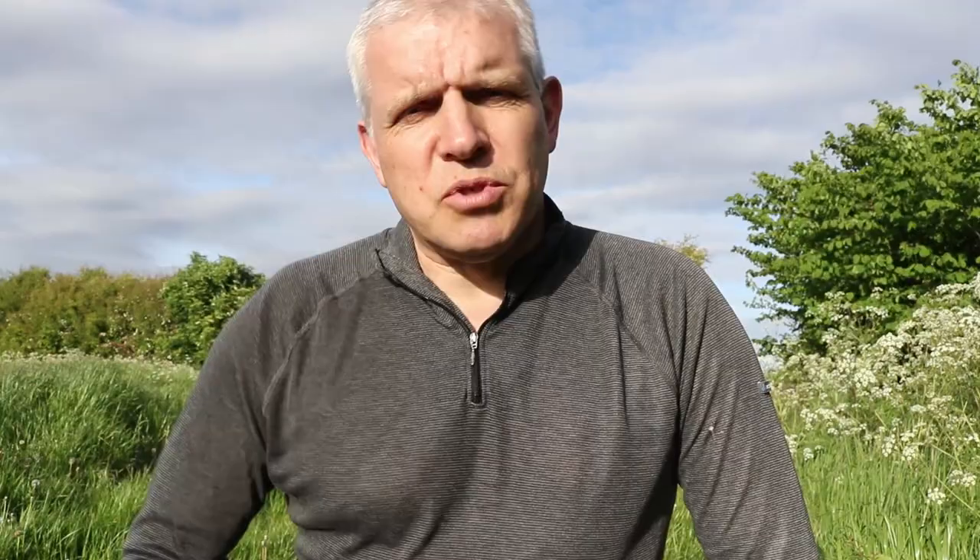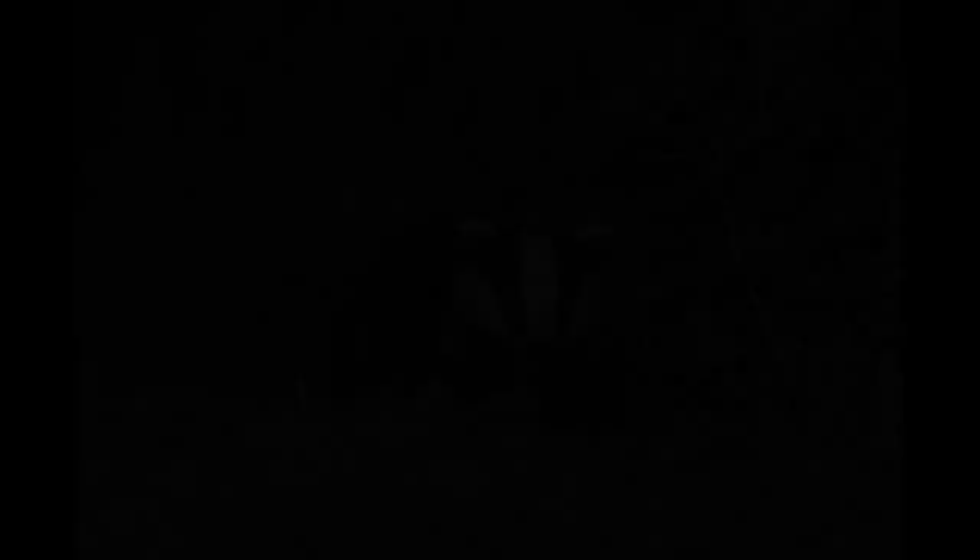We're going to try and get some pictures and also observe some badgers. The first thing to do is to try and find these creatures. The most important thing you need to know about badgers is that they're mainly nocturnal. Obviously they normally like to feed at night time, but at certain times of the year — in the summer and the spring when the days are longer — there's not as much time at night for them to feed in the darkness.